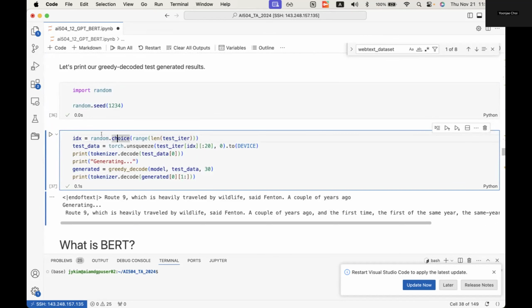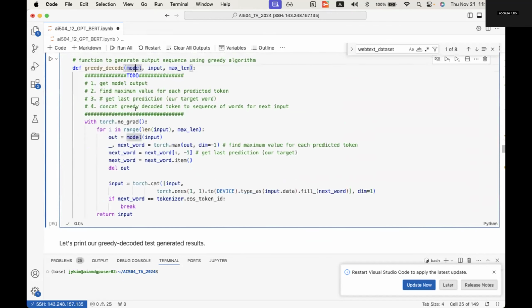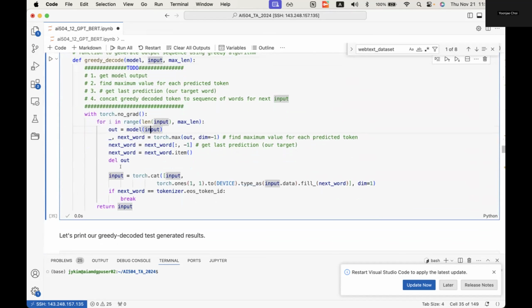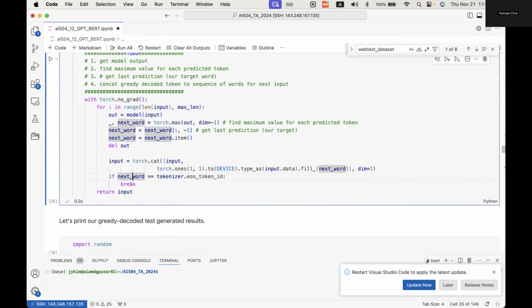From the test data, I am randomly choosing a sample, and the first 20 tokens I am inputting into the model. So I am greedy decoding based on this prompt, the first 20 tokens. These first 20 tokens are put into this greedy decoding function with the model, and it would predict the next word iteratively.